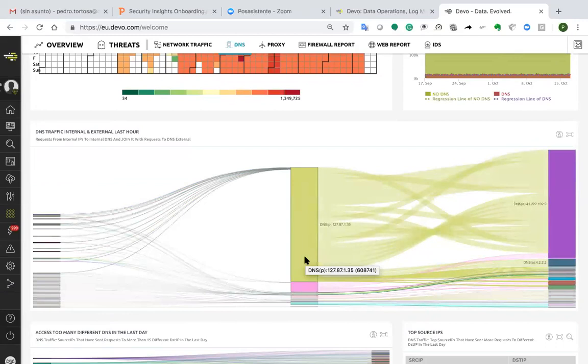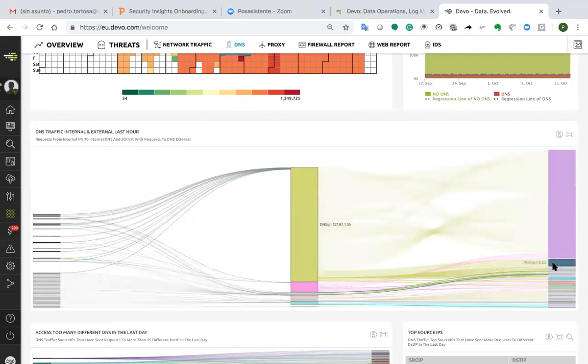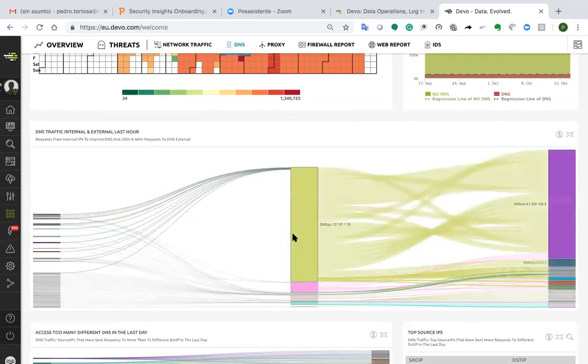53. Okay, and then we are showing that these internal IPs, which supposedly maybe should be or could be DNS servers, are making a connection to the external DNS. Okay, this is for example, this DNS. I don't know if this is from the Google DNS. Yeah, there is a Google authoritative and also roots. Okay, this is just trying to detect all the DNS servers in your network that are used as cache DNS.